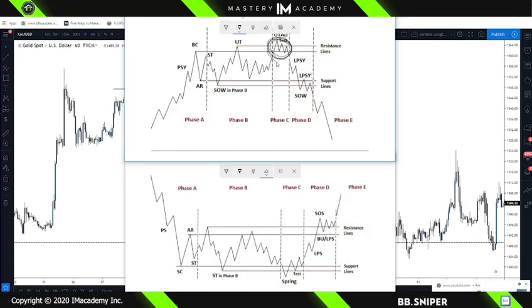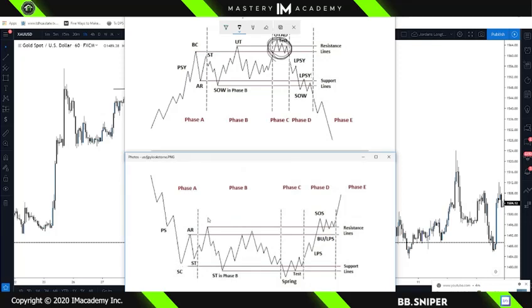And it's the exact same way underneath. Where does the liquidity get formed? Underneath the SC. Underneath the SC. Then above the AR. And then more over here. And then all of a sudden you've got the liquidity taken. And then the liquidity is taken under here. And this is how the markets move.